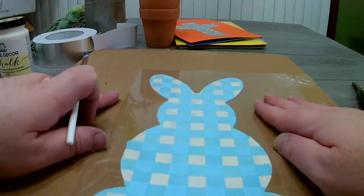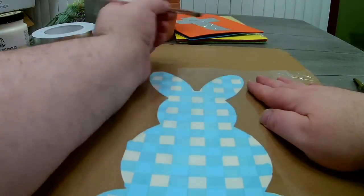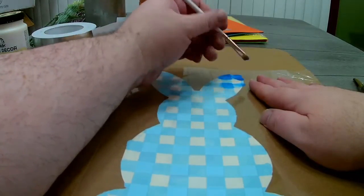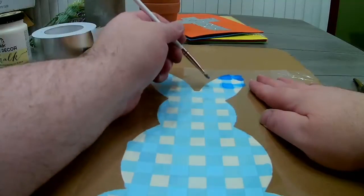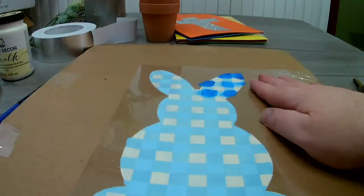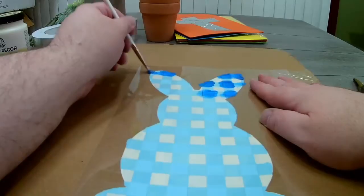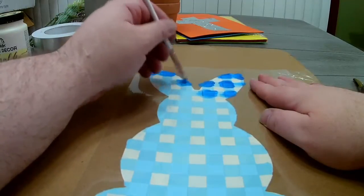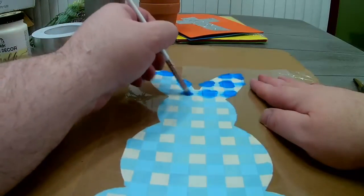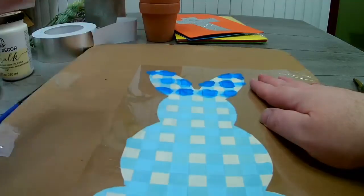Oh, yeah. See, that's what I need to avoid doing, and that's moving my bloody stencil. Okay, stencil, stay. And do not buckle. It keeps wanting to buckle on me. It's probably because I don't actually have this dry yet. And this one, wow. I don't know. Clearly, for whatever reason, this acrylic does not want to go on top. It does not want to go on there. It's not thick.